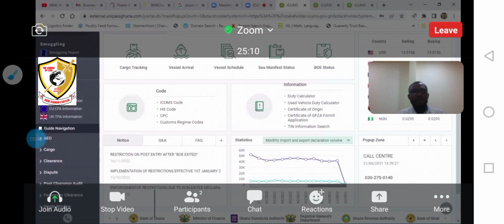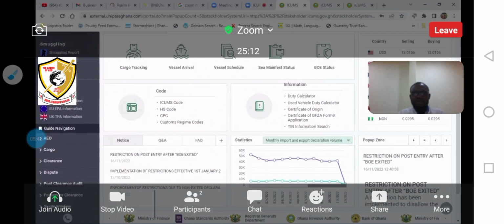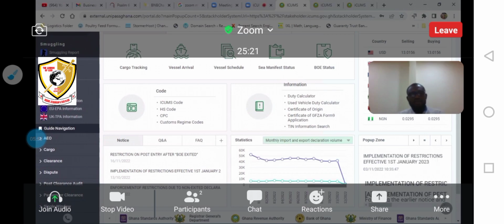And then we have the invoice for both, either air or sea. That is a commercial invoice, not a pro forma invoice. You need a commercial invoice, which is an attested invoice. And then you need a packing list, all from the seller of the goods.